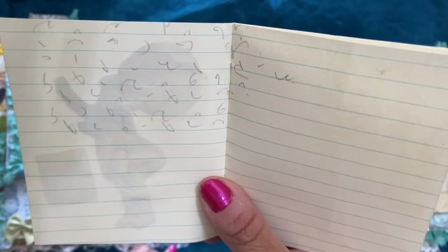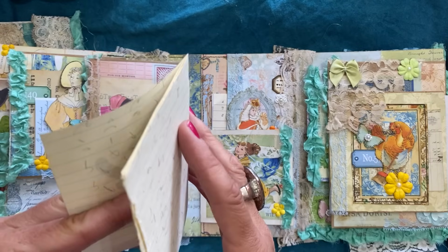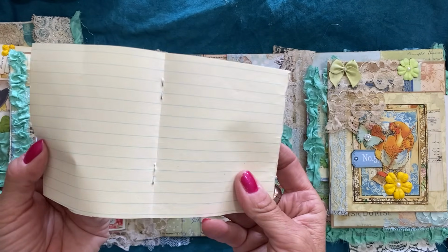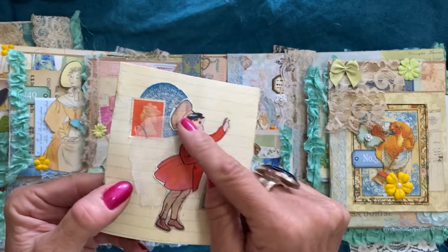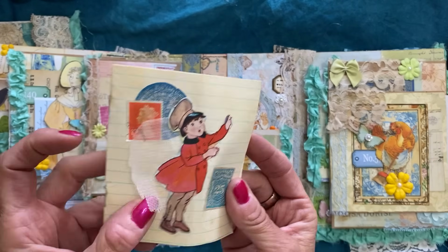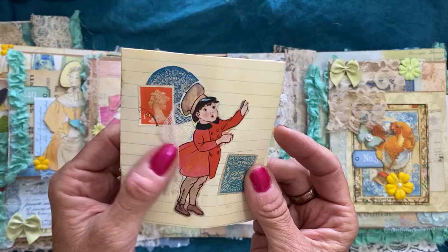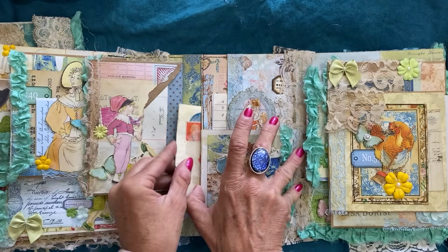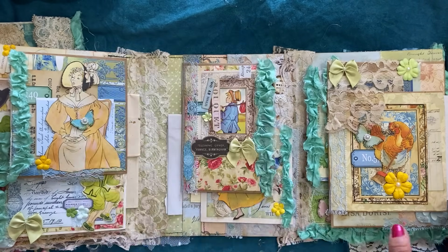Let me know, is that shorthand? I don't know. But this is just literally a couple of pages, and they've just been stapled in the middle to form a little booklet. Piece from the book, a vintage postage stamp and a couple of stamped images on there. A little bit of netting there from one of my daughter's old skirts, but it looks so cute, doesn't it? Love that. So that's in there.